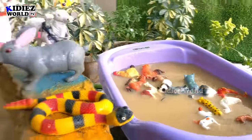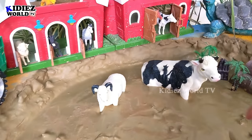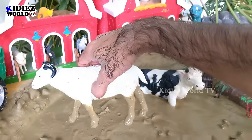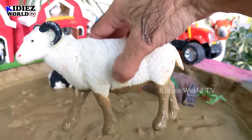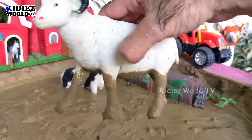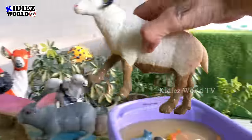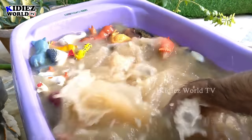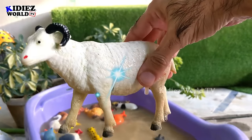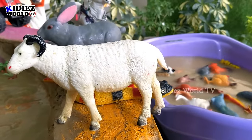Wow, the wash tub is full of animals and we have two more cute animals, both belonging to farm animals. Let's go for this sheep — the white cute sheep, a beautiful and cute farm animal. Wow, the sheep are amazing. Let's wash this sheep — here we go, the sheep is clean and she looks so awesome!